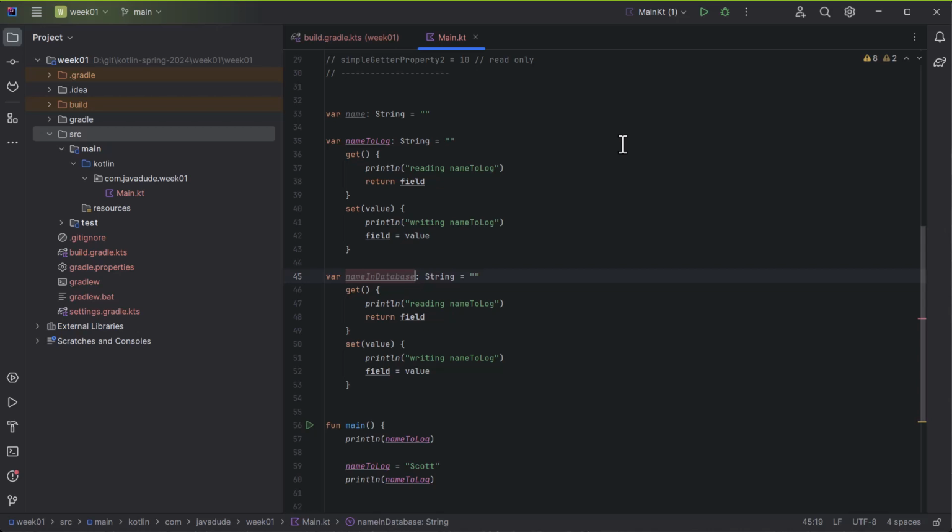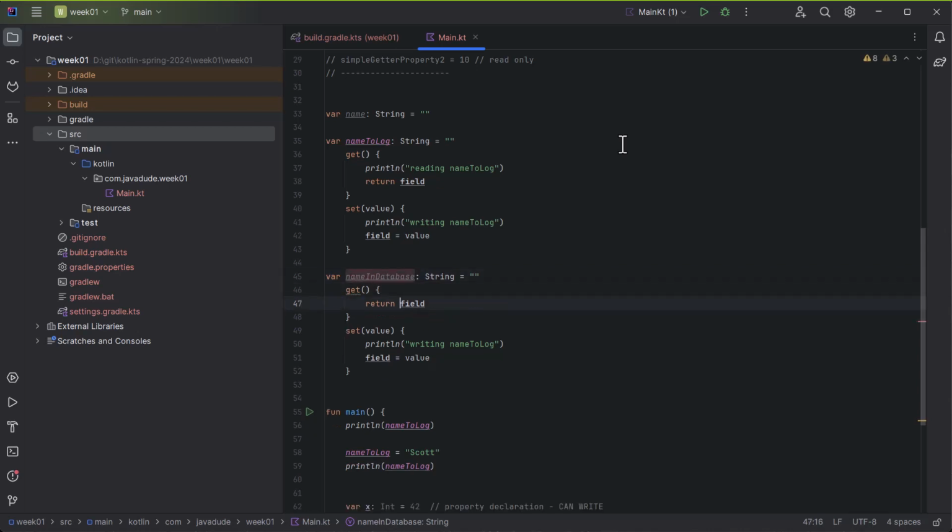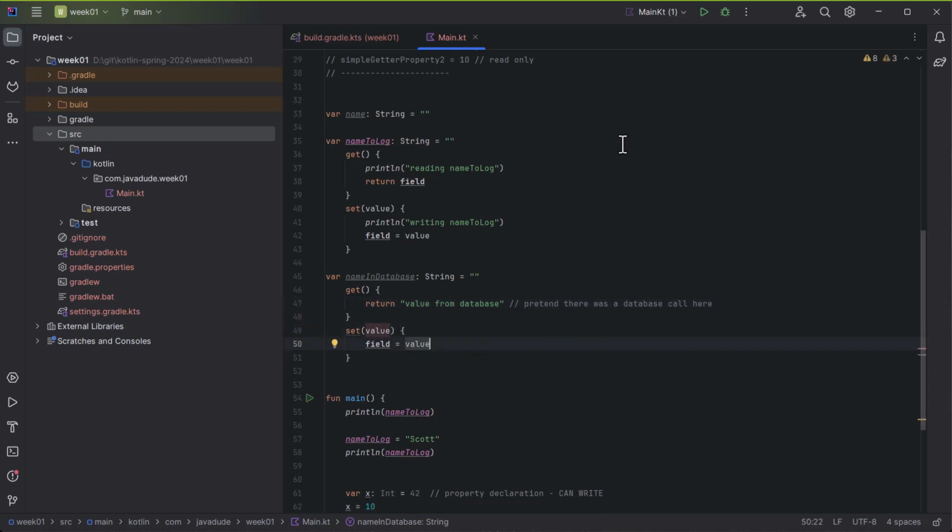So in a case like this, I'm going to change this to say return valueFromDatabase. Pretend there was a database call here. So where it says valueFromDatabase, pretend that that was actually fetched from a database and then returned. And then in the setter I'm just going to say store value in database.